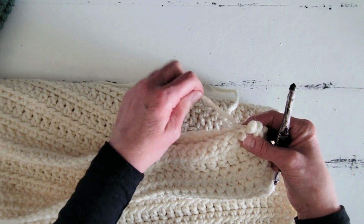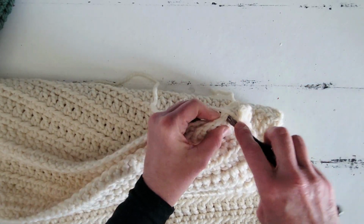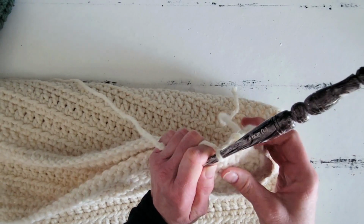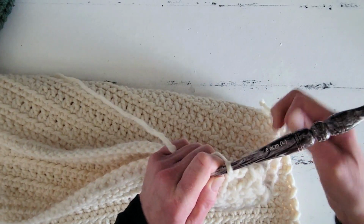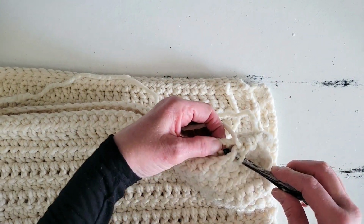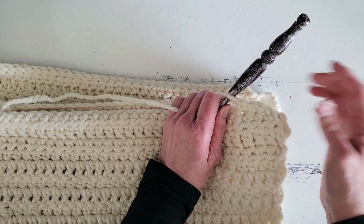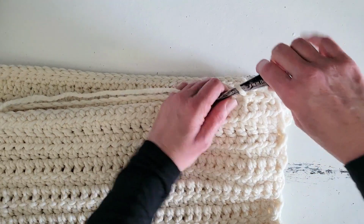Oops, I got that loop a little big. Let's tighten that up a little. Okay, so we're going to insert into the stitch, pull up a loop, yarn over and pull through both loops. And you can see that this is now crocheting itself together. Okay, so we're going to insert in the next stitch. Next stitch on the back side, yarn over, pull up a loop, yarn over, pull through both loops. And you can kind of see here how it's just stitching them all together.